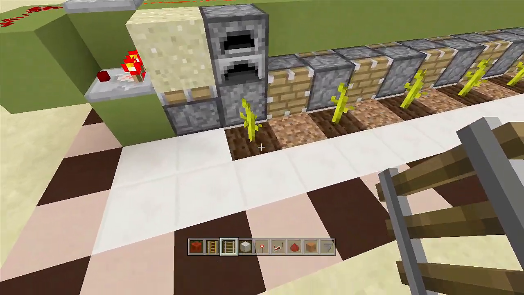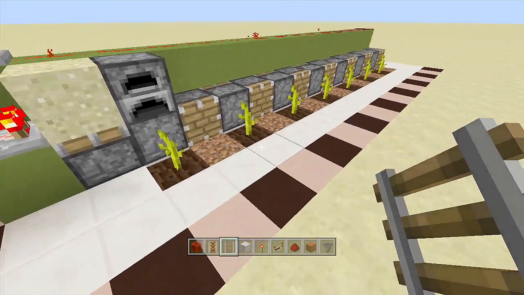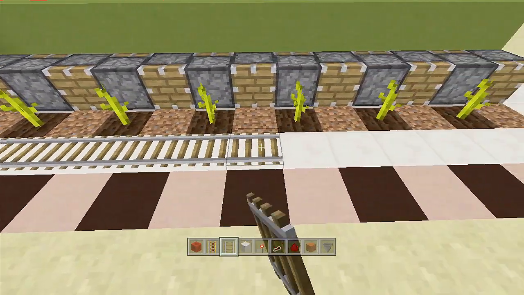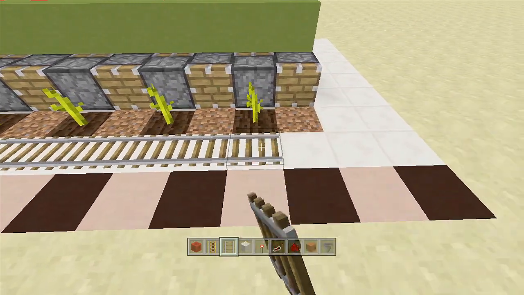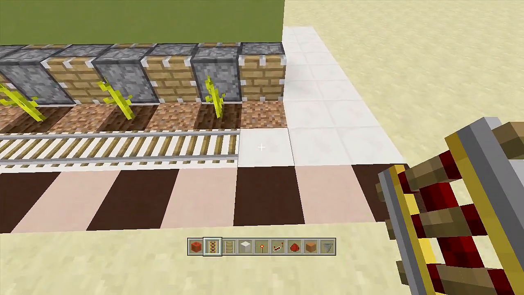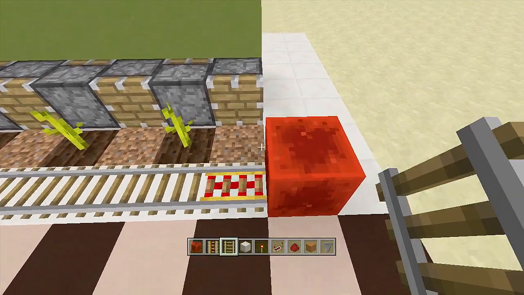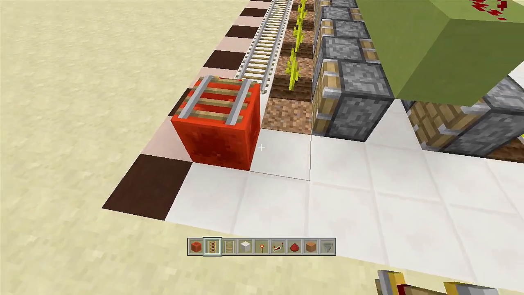Come right down over here to where your melon farm begins and place in normal rails going this way 13 times. So 1, 2, 3, 4, 5, 6, 7, 8, 9, 10, 11, 12, 13. And then off this last piston, we're going to place in a powered rail. Then put a block of redstone right here. The powered rail should come on. Place in a normal rail above your block of redstone, and then another powered rail going down.